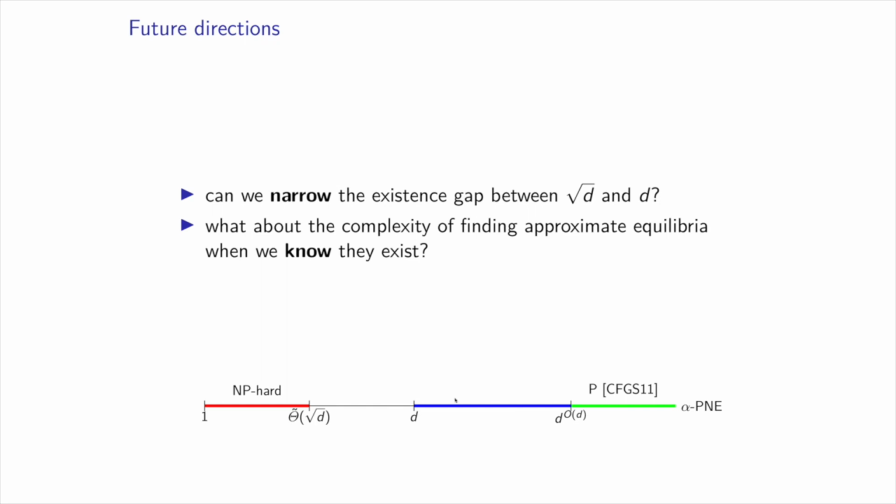So we might be wondering what will happen in this blue regime here. The reason I find this very interesting is because at the moment we do have a candidate for what this complexity class should look like. We know that there exists a class PLS of polynomial local search problems. Since alpha approximate equilibria can be found by local improving dynamics, at least for alpha greater than d, we know that the computation problem lies in the class PLS. It will be very interesting, therefore, to find a matching hardness result. This will give us a gradation in the complexity of finding approximate equilibria, from NP hardness to PLS hardness to polynomial time as alpha increases.